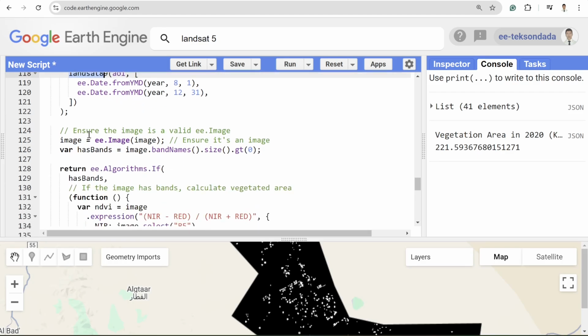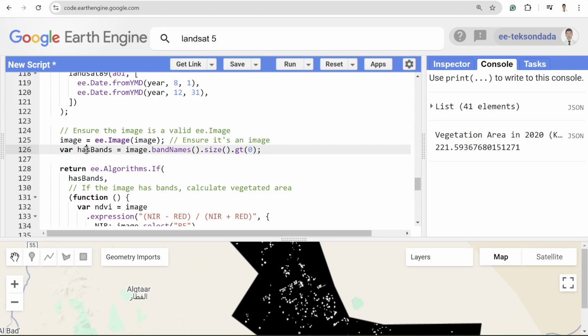And here we are ensuring it's an image, and then it has a band. So basically, if it has a band, then we'll get something like true, because we are checking band name dot size and dot gt 0, greater than 0. That means sometimes whenever we filter the imagery based on our area of interest and then filter based on cloud, we might miss the image from one full year, right?